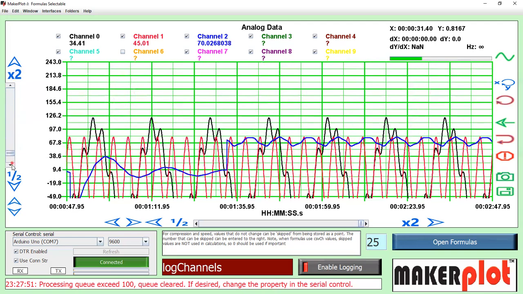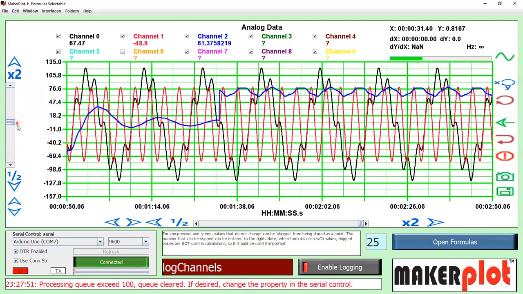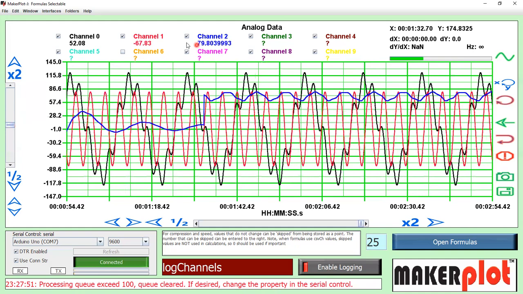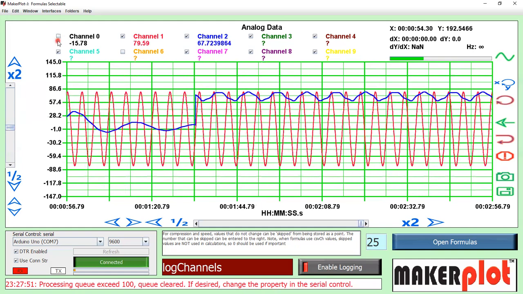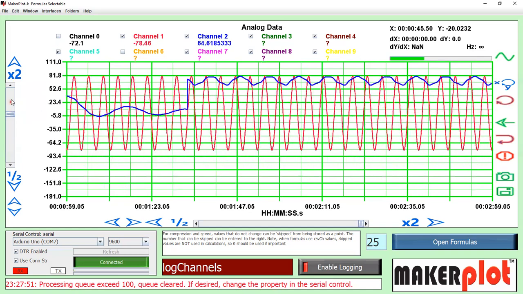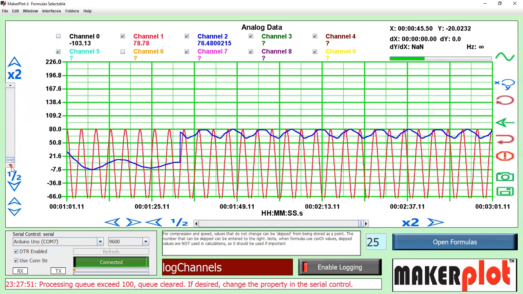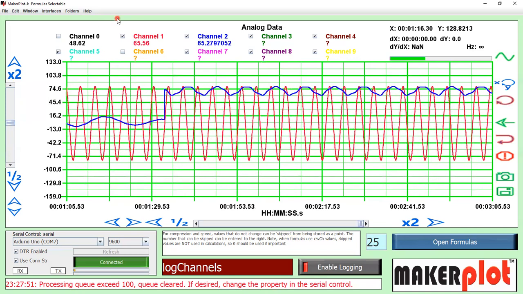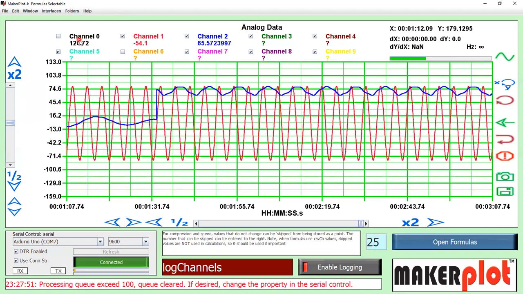And of course, we can scroll up and down, if I haven't shown that before, to the min and max of the analog. Again, if one channel is really out there, you might want to turn that channel off so you can scroll within that range of what's being plotted, instead of some erroneous channel that's way up here, excuse me, at 2000 or so.